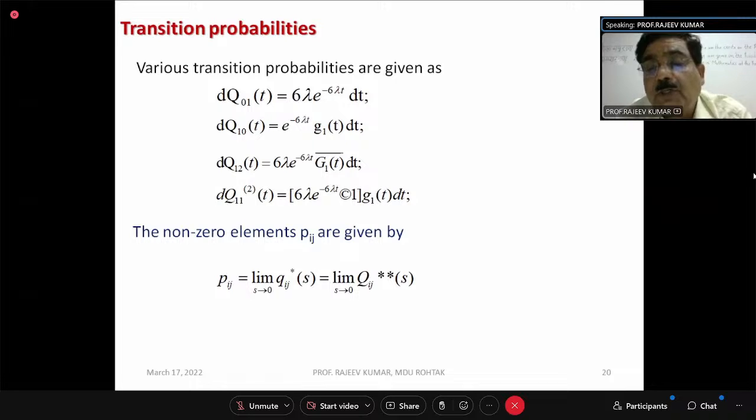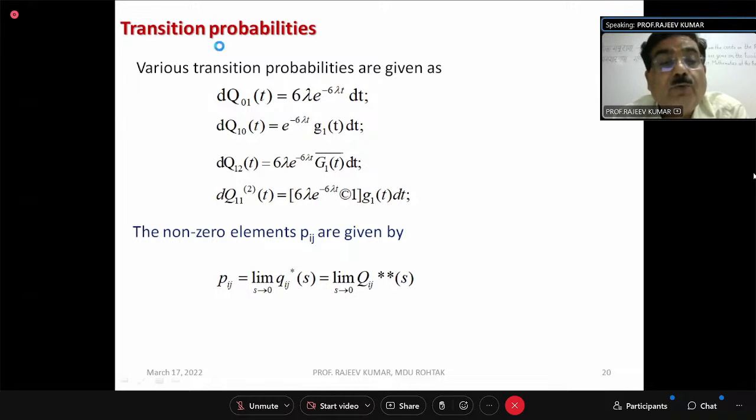This was the situation that we have observed. But suppose you have a system where all the units are not identical, then we can also find the transition probabilities. But in that situation, we have to write lambda 1 plus lambda 2 plus lambda 3. Lambda 1 is assumed to be the failure rate of the first device, lambda 2 is the failure rate of the second device, so that will be lambda 1 plus lambda 2 and so on up to lambda 6. That way you can do.